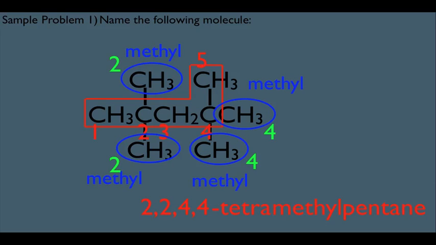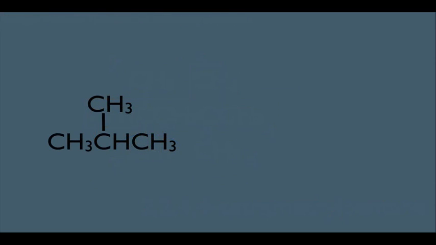Now, there's another aspect of nomenclature that I want to discuss here. We're going to see that some molecules are named using the system that we just used here, and that system happens to be called the IUPAC system. But other times, the molecules are going to be named by their common name. Let me show you what I mean by that.